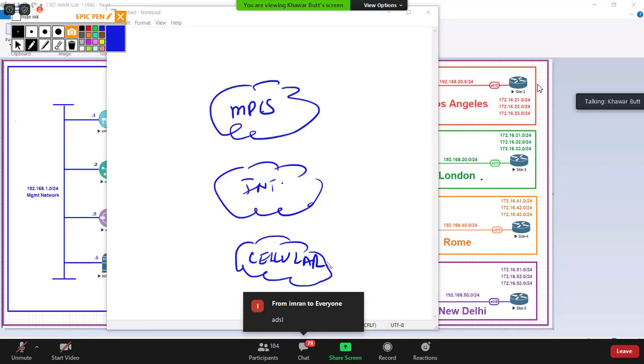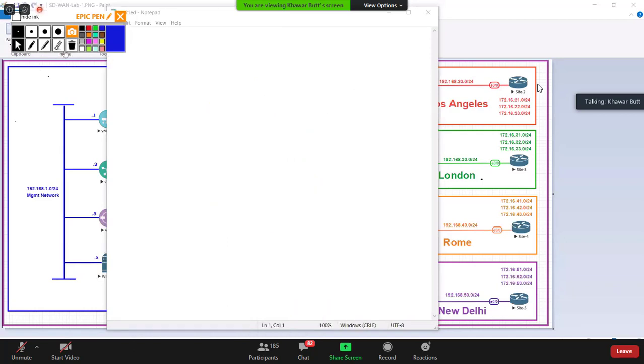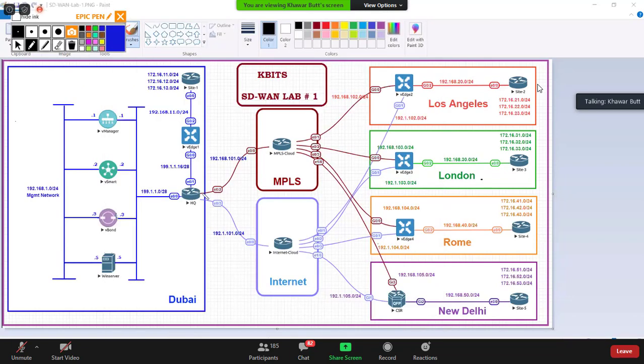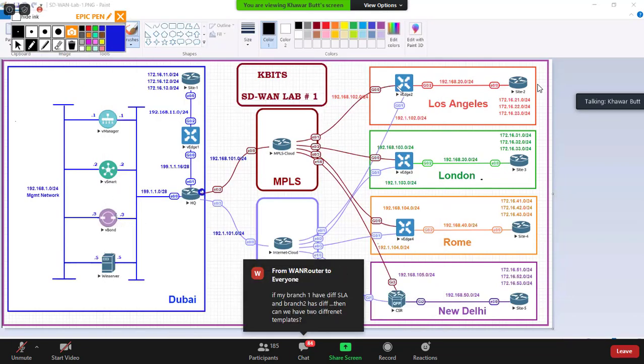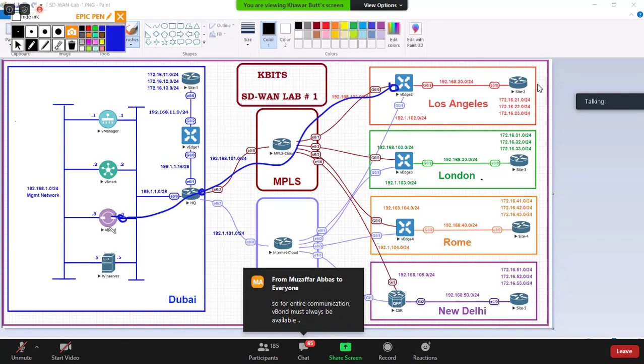OMP is its own protocol. You're not going to run EIGRP over OMP. What's the purpose of OMP? It is to exchange routes. There's no protocol running between the devices over here. What is the protocol used over here for? EIGRP, OSPF, ISIS is to provide IP reachability from where? From these guys to that guy. Once the reachability is there, OMP is the protocol. So your routes are getting exchanged based on OMP, not EIGRP, not BGP, not OSPF.